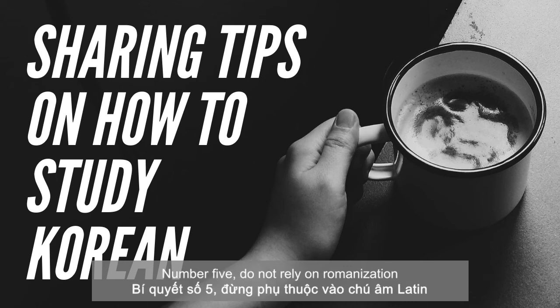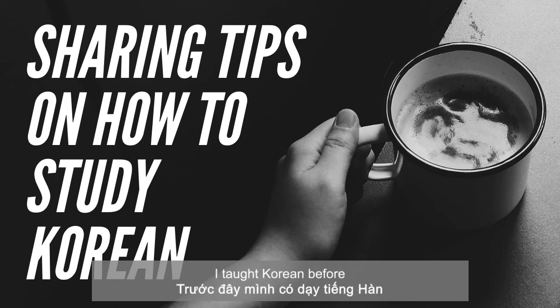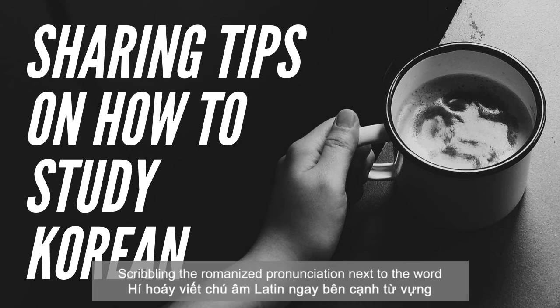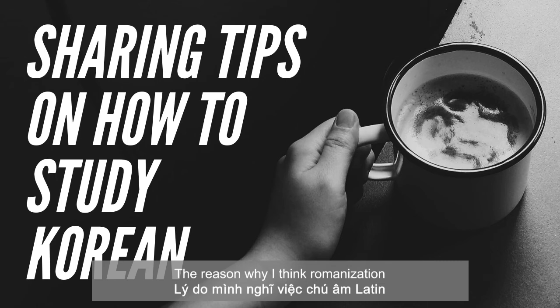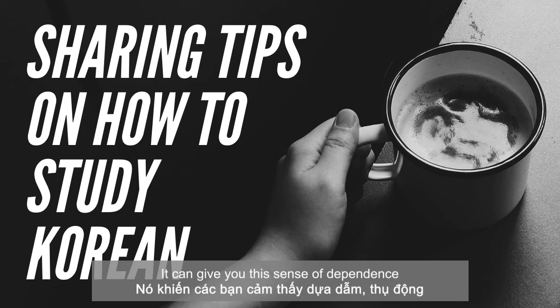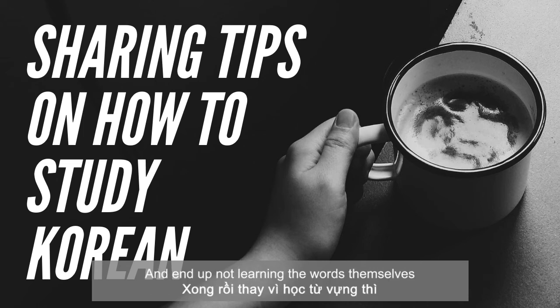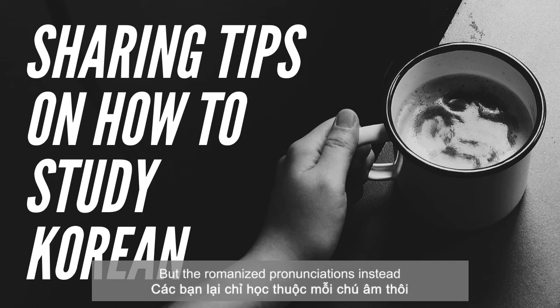Number 5. Do not rely on romanization. I taught Korean before and I really don't like seeing my students scribbling the romanized pronunciation next to the word. The reason why I think romanization is not good for learning is that it can give you this sense of dependence. You're going to depend on the romanization and end up not learning the words themselves, but the romanized pronunciations instead.